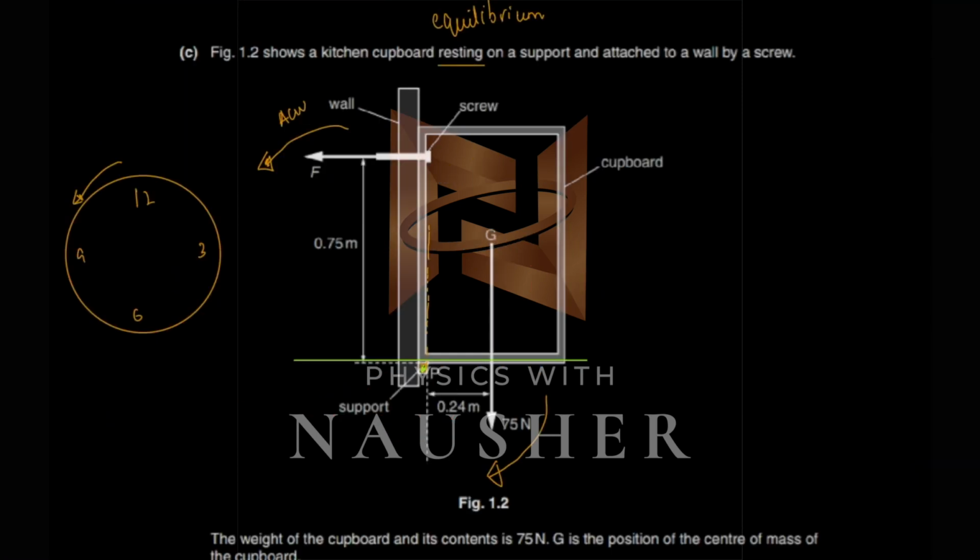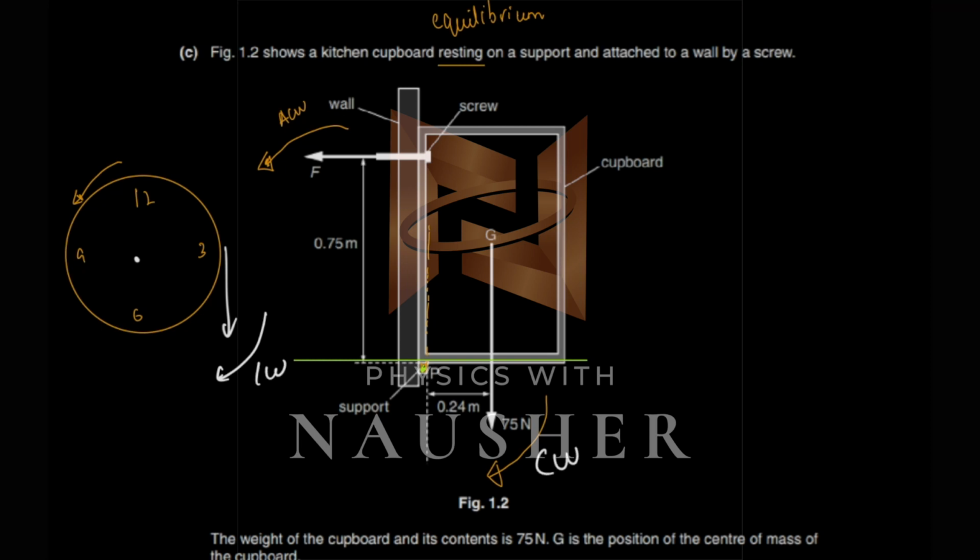Very similar concept in part C. If this is your pivot, your support is always your pivot, remember this. And this is the weight. And I ask you, will this weight make you turn clockwise or anti-clockwise? Just make the clock again. Mark your pivot in the center. And this force G is on the right of the pivot. So just make a right arrow down. And now tell me, if this is the pivot and you're applying a force this way, where will this clock turn? This clock will turn like this. So this is going to be clockwise, correct?